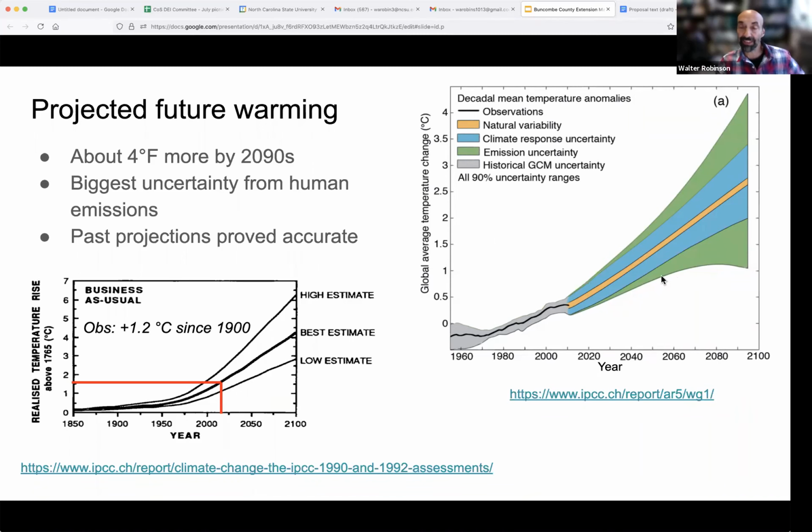But it is plausible. They come up with these scenarios, and this one is considered plausible, which is sort of a very aggressive attempt to reduce emissions. At the top, we have what's called business as usual. We just keep pulling fossil fuels out of the ground and burning them as we have been, and don't convert to renewable sources of energy and so on. This is a huge range of outcomes for late in the century.